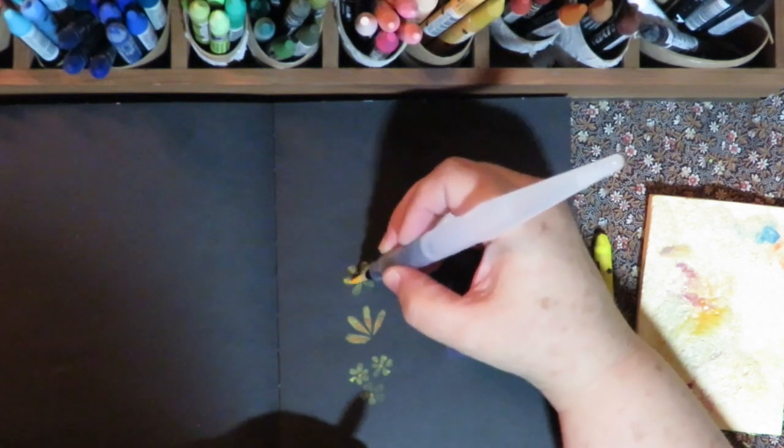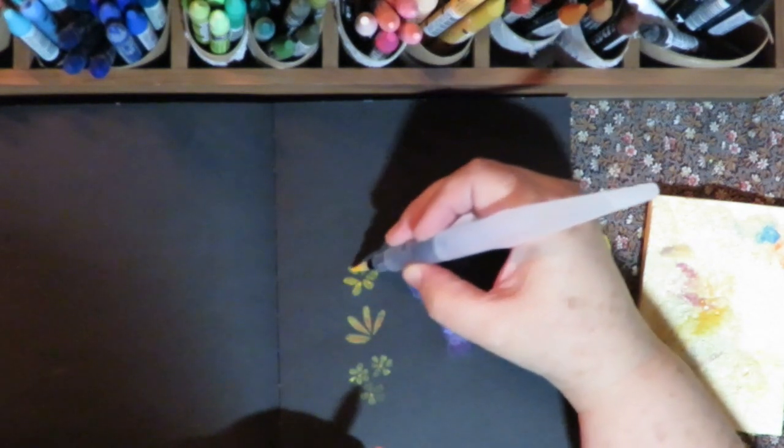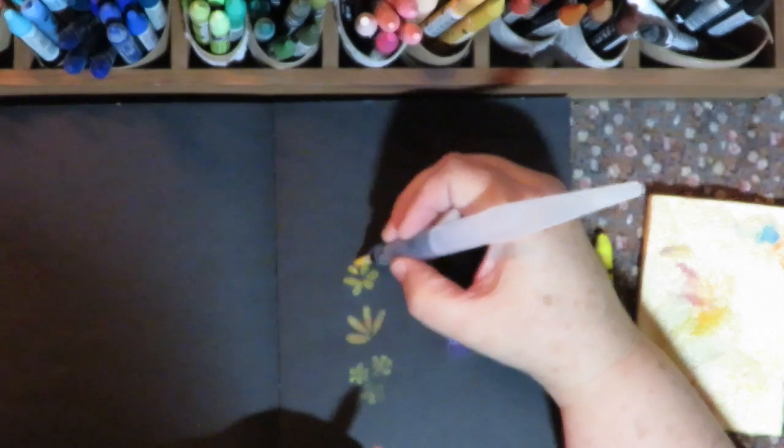I like it. So I'm just kind of building up this orange flower back here, putting a couple layers on it to make it a little more bright and solid. I'm going to put a couple little petals behind.